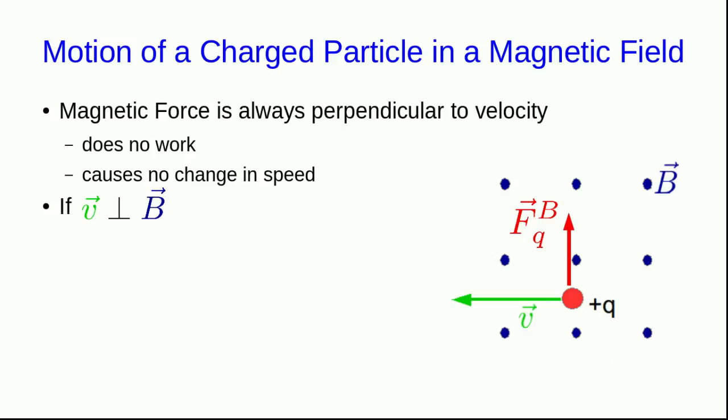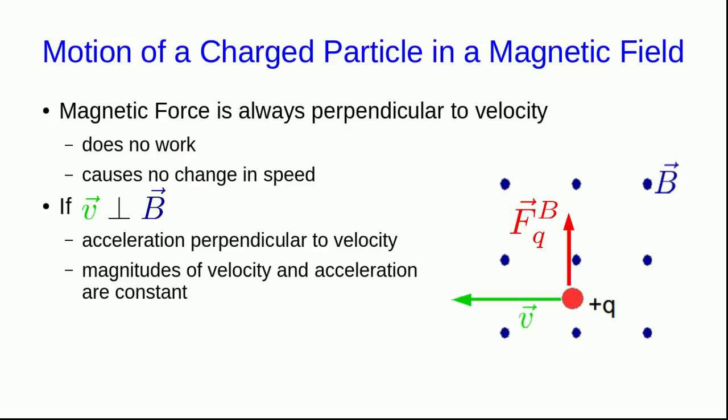Well, we've seen this. Notice that it's going around in a circle at constant speed, with the acceleration always perpendicular to the velocity. The speed is constant, and because both the speed and the magnetic field in this case are constant, that means that magnetic force has a constant magnitude, and so the magnitude of the acceleration is constant. Well, this is a familiar sort of motion. This is uniform circular motion. And so whenever a charged particle in a uniform magnetic field is moving perpendicular to the magnetic field, it always moves with uniform circular motion.